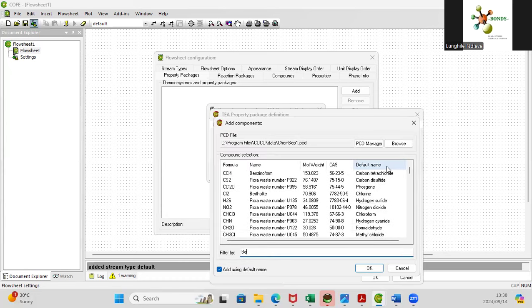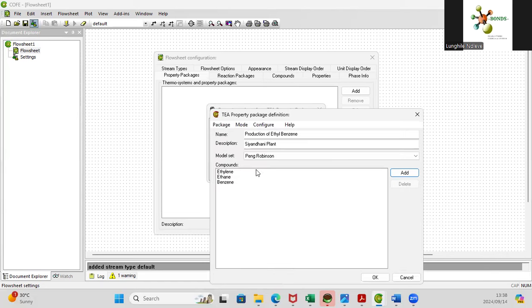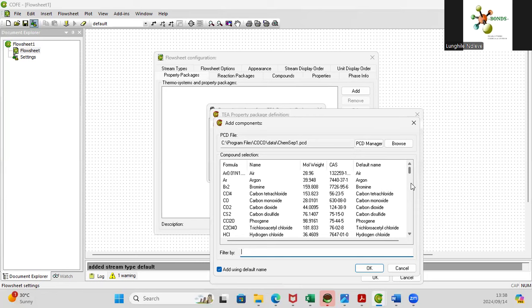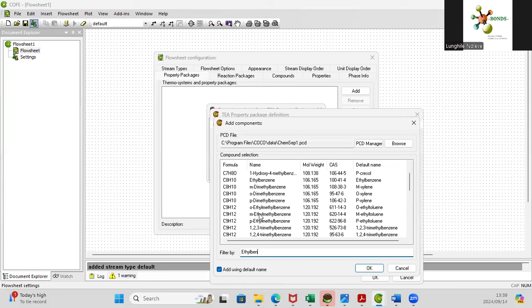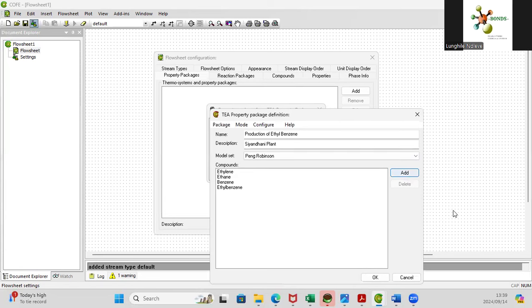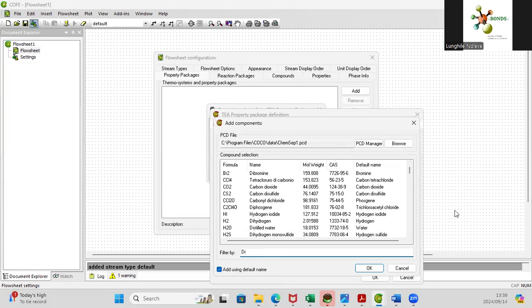We've got benzene. We've got ethylbenzene. Let's go with the first one. Oh, no, this one without, but ethylbenzene. We've also got diethylbenzene.